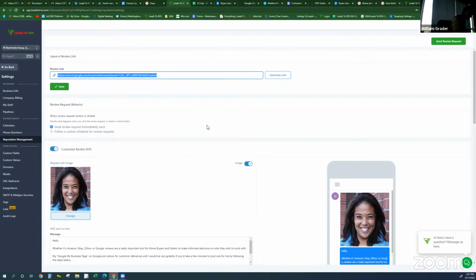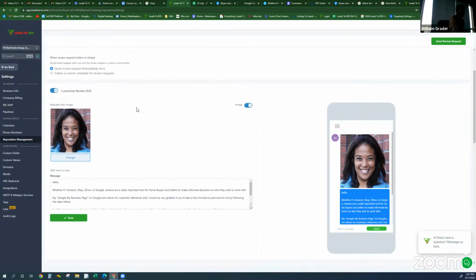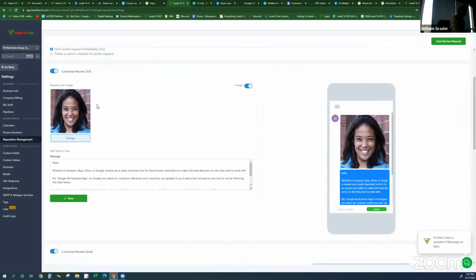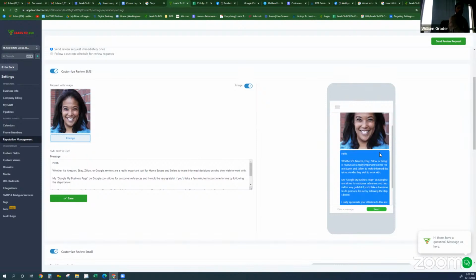Inside the system, in the settings and reputation management tab, you can set up a custom schedule for sending out reviews if you want. You can add your headshot and or logo so the people you're sending review requests to know it's you. If they see your face and then the review request, there's probably a much higher chance they'll take the time to help you.